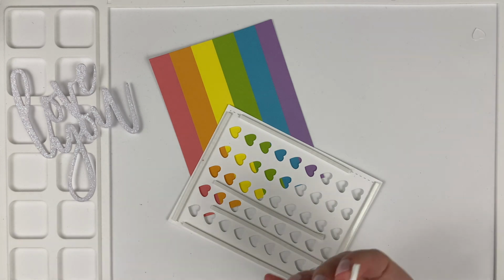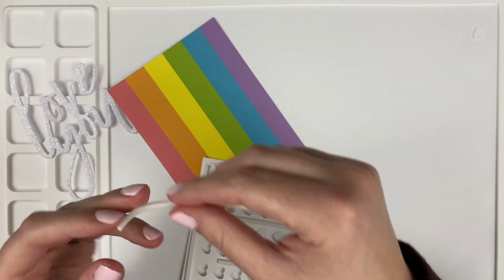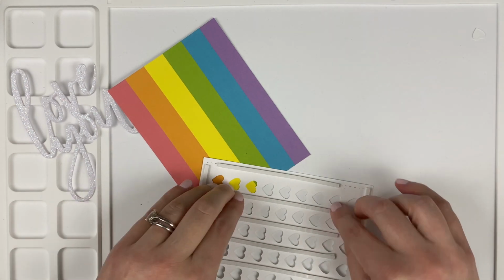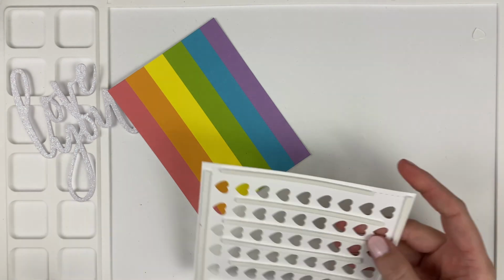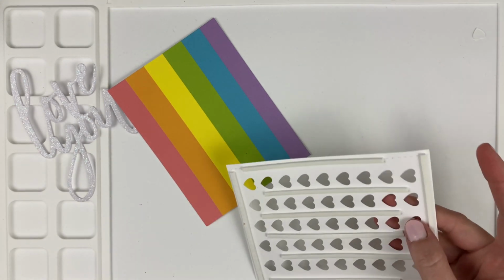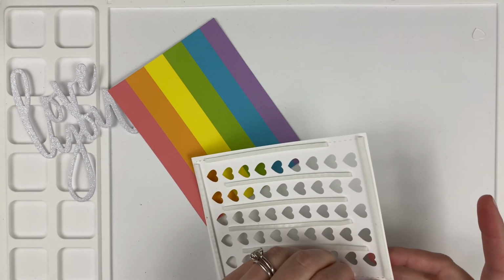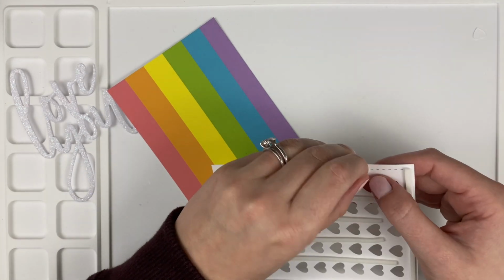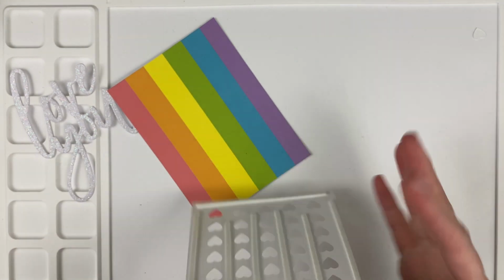I've also die cut the Oversized Love die from some Lawn Fawn glitter cardstock, and that will be my sentiment on my card today. I just think that the glitter added just a little bit of extra fun, and the glitter on that cardstock itself is kind of an iridescent, and it looks rainbow to me, so I thought it would be perfect all together.